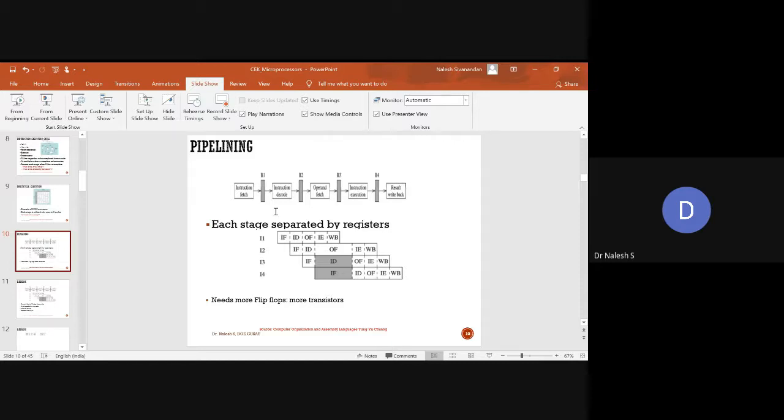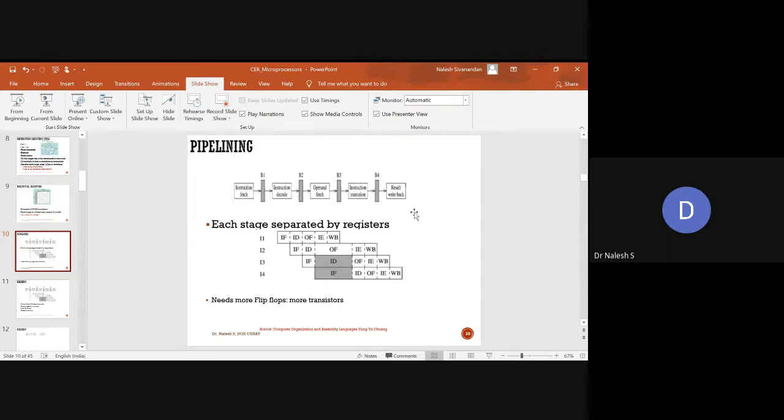But you are starting the next instruction immediately. So after 100 nanoseconds, you are starting the next instruction. So once the first instruction reaches write back, then every cycle you are going to get a write back for the next succeeding instructions. So the first cycle you give instruction fetch. After 6 cycles, you get the result. In the second cycle, you give for the second instruction. In the 7th cycle, you get the output for the second. So in the 8th cycle, you will get it for the third.